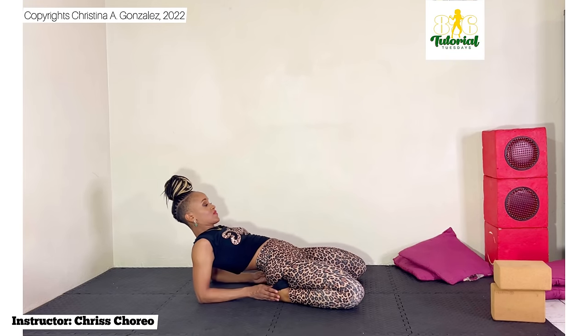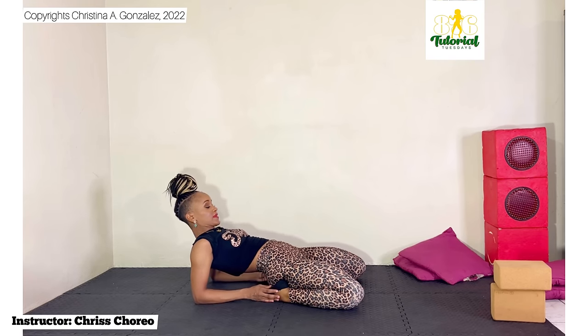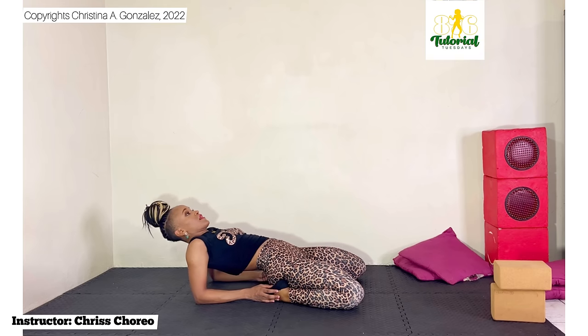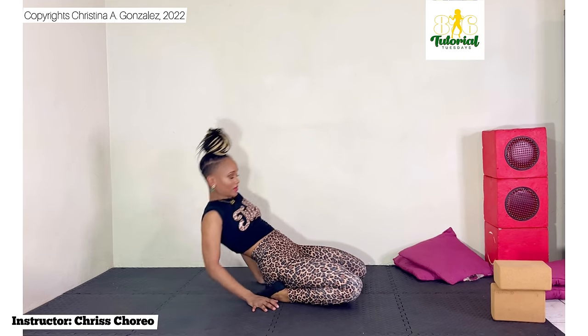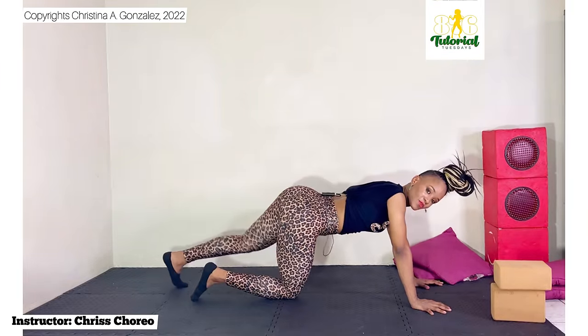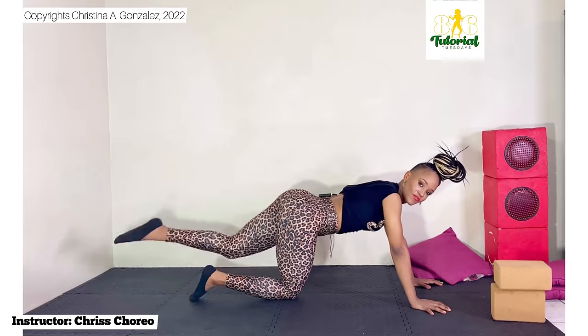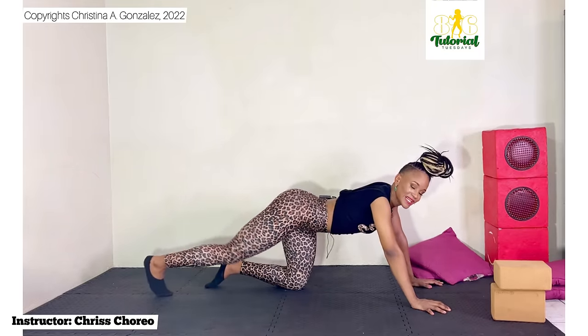You can get down on the elbows and eventually you can reach down and just get your hold back on the floor. I'm going to start off right here, holding for 20. And I'm going to come up, release that with a nice counter, just stretch out the legs, shake it out. Now this movement is very similar to the reverse wine posture that we're going to be getting into. So it's a nice preliminary movement there.